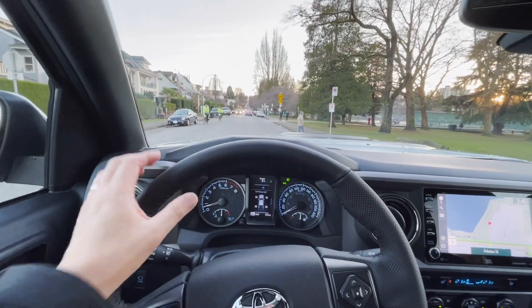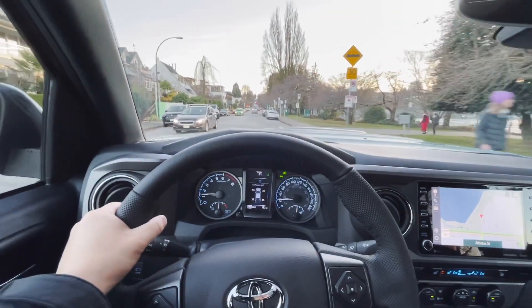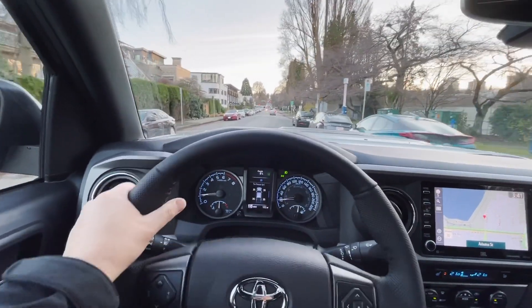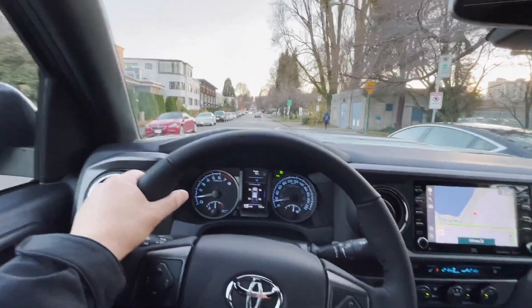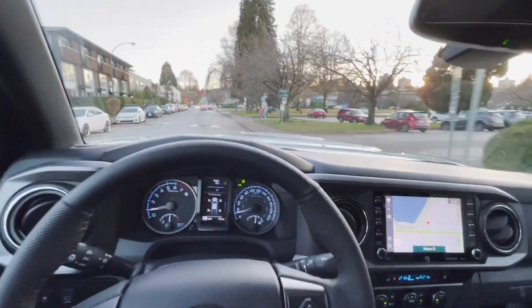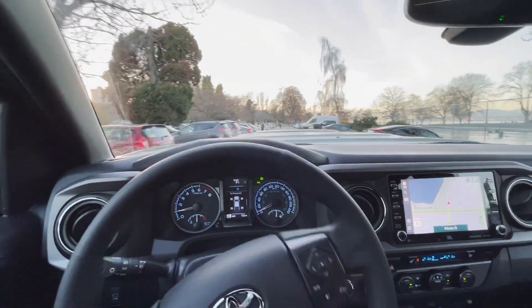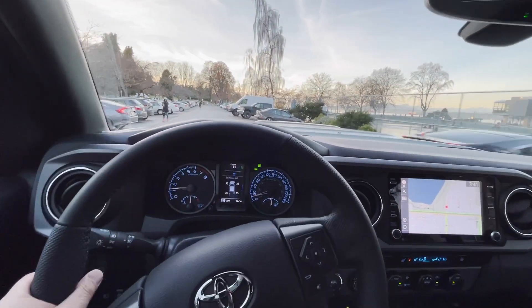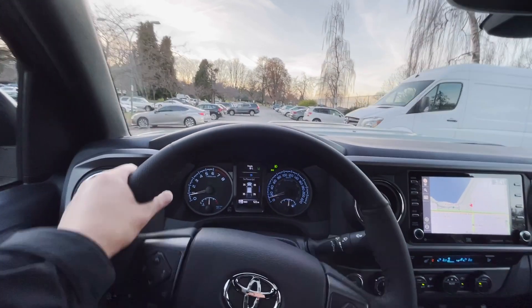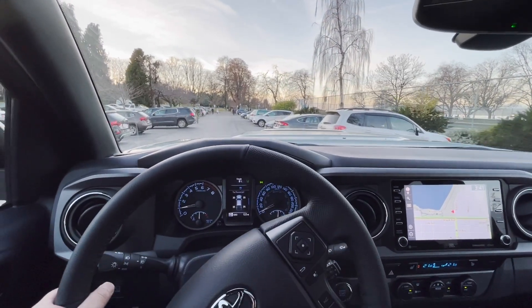What that really means is you get great road feel that is now nearly absent in all other modern cars. Because this has hydraulic steering, the steering feel is reasonably hefty — a little bit heavier than what you might feel in normal passenger cars. But most of all, you get a feel when you move the steering wheel: you can actually feel the road and you can feel the car moving. In electric steering cars, you just don't really feel anything — you feel very disconnected and numb.